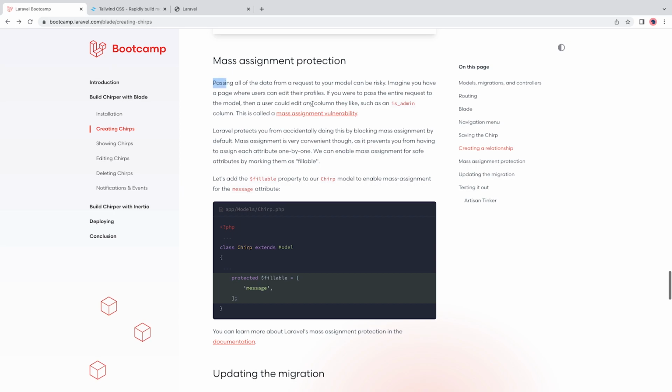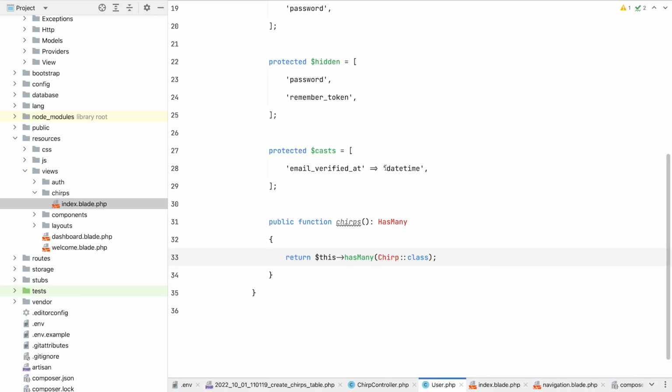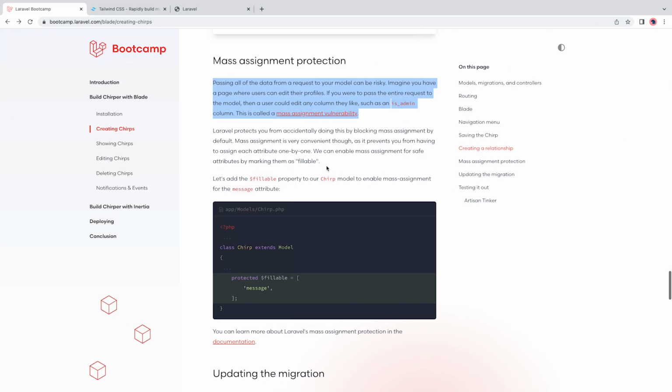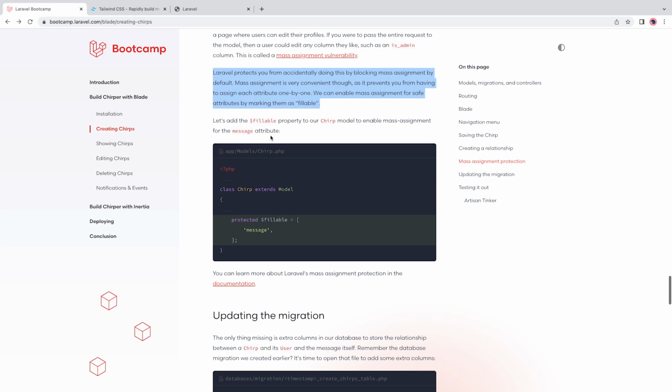I really don't think so. The controller has already validated that we only want message to be present in this validated array. So there already is a, what should I say, a security layer here, and I really don't think Laravel models should be concerned about which fields can be assigned using this syntax here. But that's just me again.